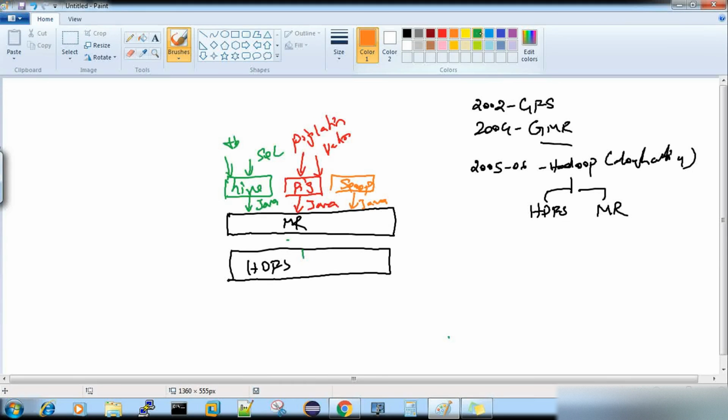And the next component is Oozie, which was again invented by Yahoo. Oozie is like an XML file, like filling in the blanks. Oozie is a scheduler. If people are very new to the term scheduler, I will tell you. You have to automate your work. Imagine I have done something in Hive, and I want to run this particular Hive query every day at 2 p.m.